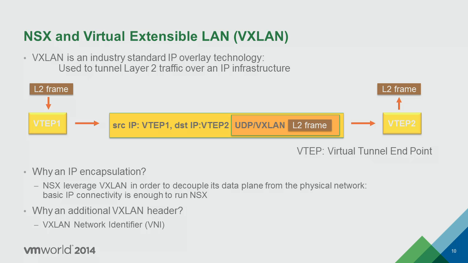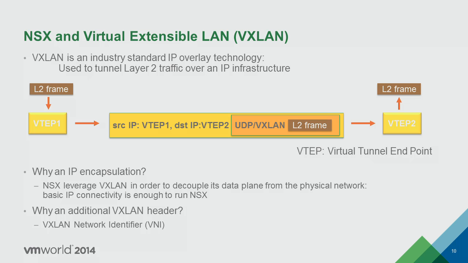Something else I would like to mention here: why an IP encapsulation? Well, obviously because IP is a prevalent networking technology. It runs over any medium, over any networking technology. If it's a networking technology, it can run IP, basically. It also allows you to use very generic switches or routers. IP routing is the most basic function you can expect from networking gear. It is not vendor dependent. It does not even require the cutting-edge latest technology. So you can mix generations of routers in order to provide this functionality.